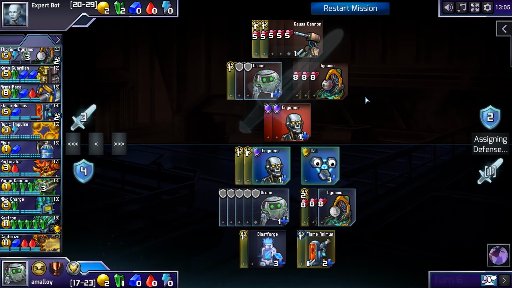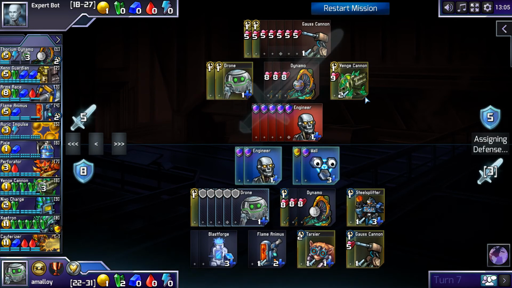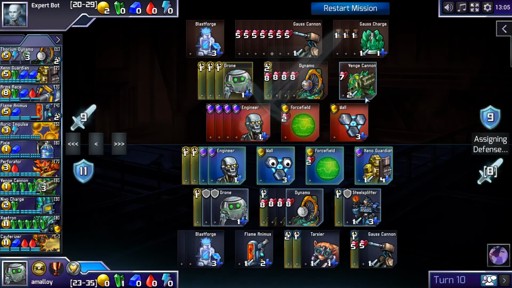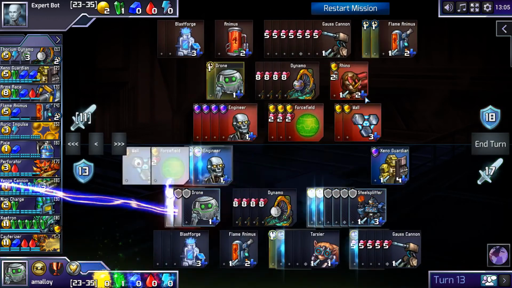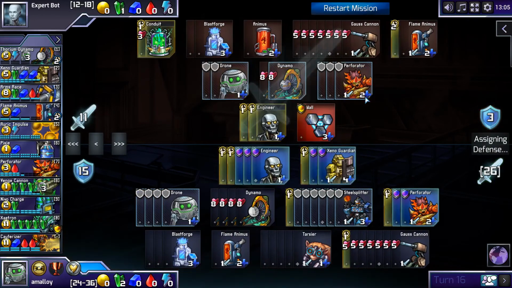I think I outlined my plan reasonably well before I started building stuff. And I think I basically stuck to that, right? I got a Xeno Guardian when I could. I bought all the Dynamos. Flame Animus to get me Arms Race and Perforators. And maybe should have gotten a Zatron a bit earlier than I did.